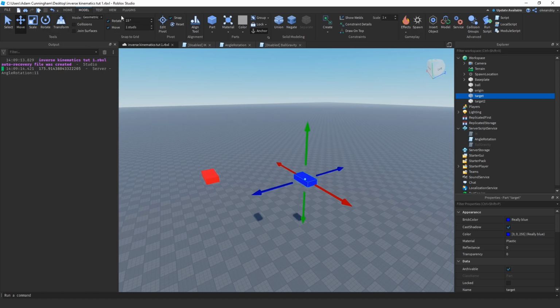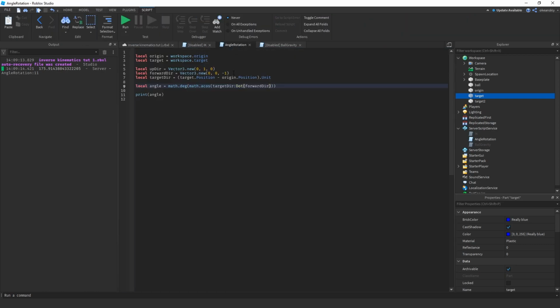Okay, so I'm going to eliminate the x component from my target direction, and to do that, I'm just going to take the target direction, or the target difference, I should say, times Vector3.new 0, 1, 1, and that'll multiply all the x's by 0 and just keep the y and the z the same, and then take this whole thing and get the unit vector of that. Okay, so it's still a unit vector, it's just I've eliminated the x component, and we're just on the YZ plane.